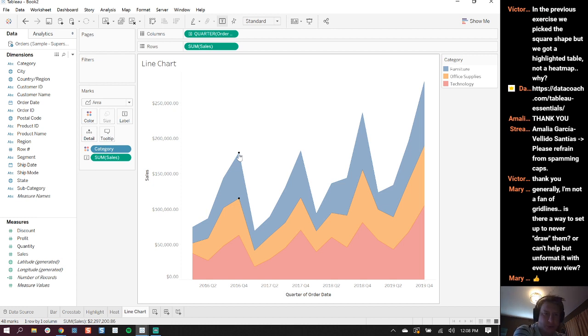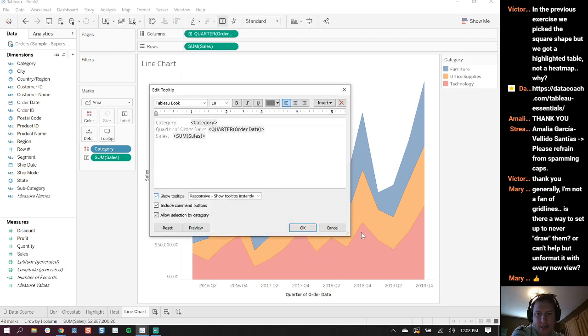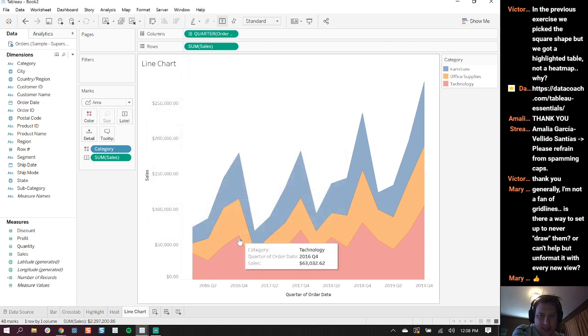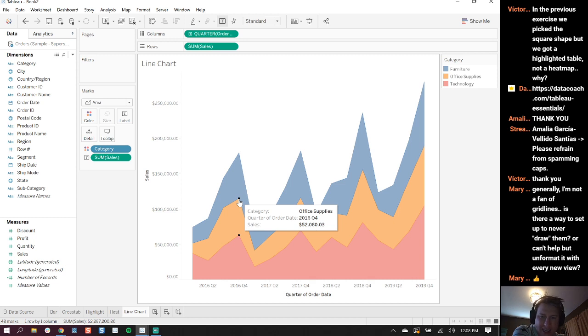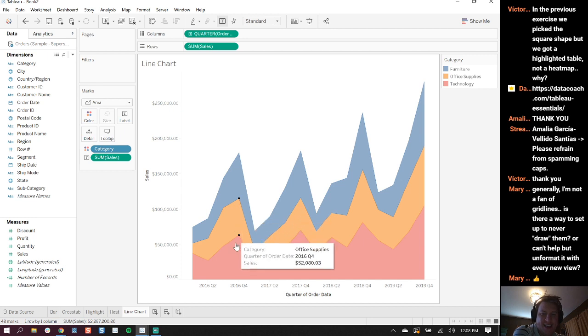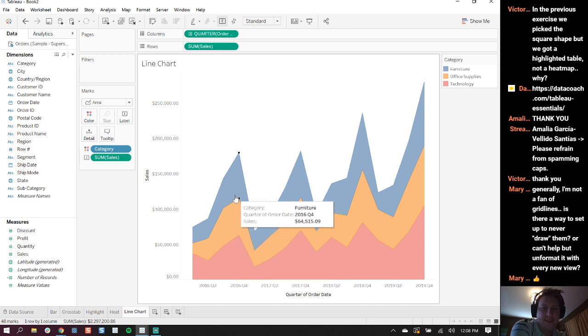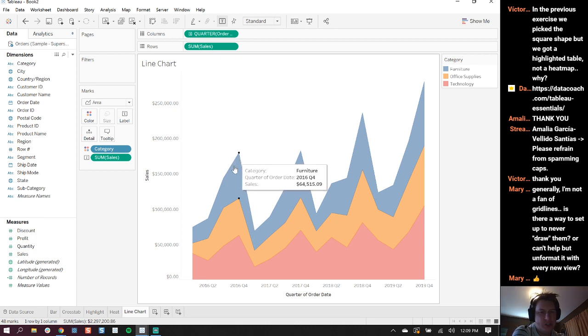That's actually not true. In an area chart, the top of the bottom section, I'm going to turn tooltips back on, I actually need them here. The top of each section is going to correspond on the axis to how much that was. So about 63,000 for technology. But where the orange part is right here, just over 100,000, that represents technology plus office supplies. And where furniture is, it is furniture plus office supplies plus technology on that axis. So particularly for area charts, I do think it's important to do a little training with your end users to make sure they are interpreting them correctly.